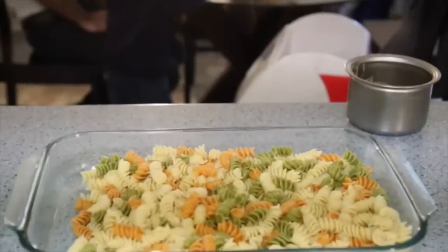This boy always, I don't know who he is. He just keeps hanging around in my house. Who are you? The food is good here. That's all that matters. What are you doing in my house?